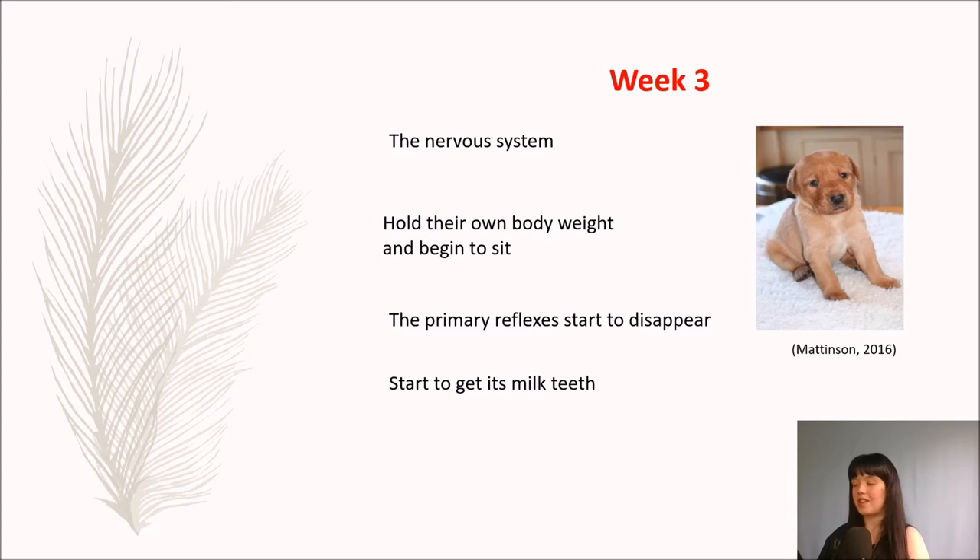The third week is where the puppy will start to get its milk teeth. Like us, dogs go through two sets of teeth — though elephants are slightly different and have six. The puppy may suffer pain during teething, just like a human baby would, so a teething or cold ring may help, or even teething gel. At three months of age, the milk teeth will start to drop out — puppies tend to swallow them. At six to seven months of age the puppy will have its adult teeth. Around five weeks the canines appear, six weeks the incisors appear, five to six weeks the third and fourth premolars appear, and at four months the first premolars appear.